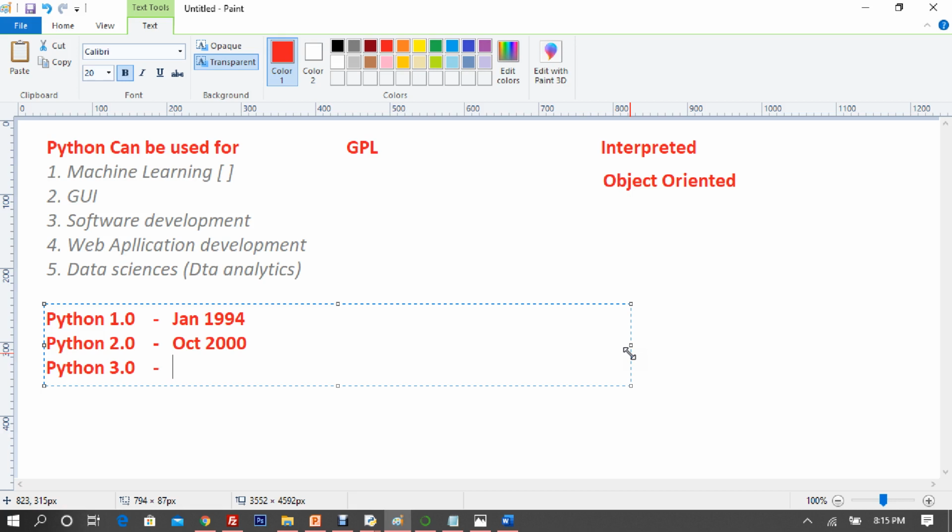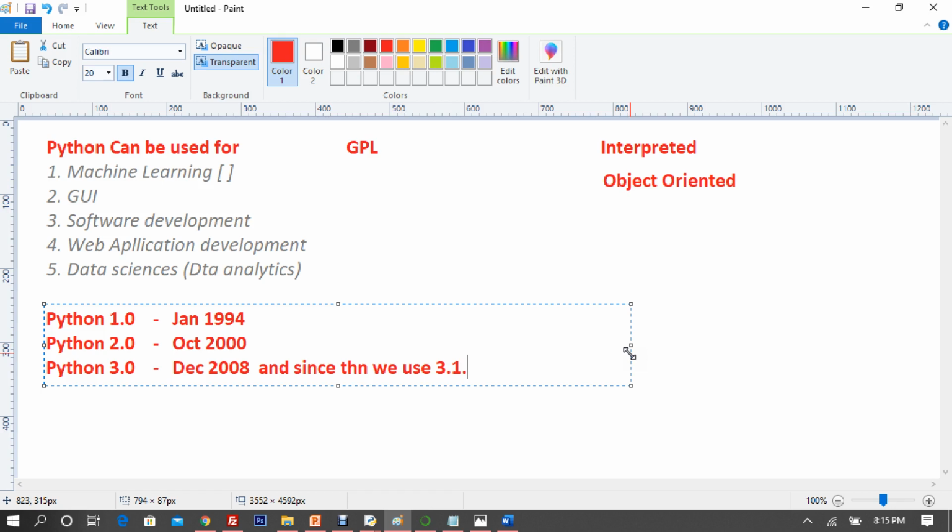Python 3.0 was launched in, I forgot, December 2008, and since then we use 3.